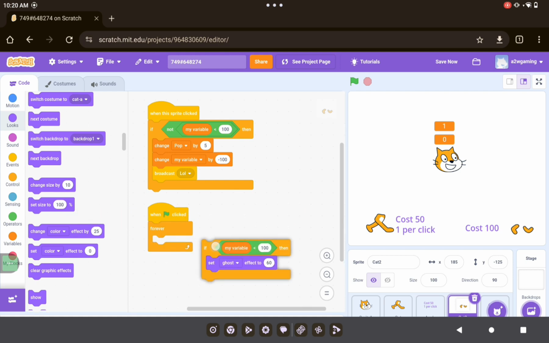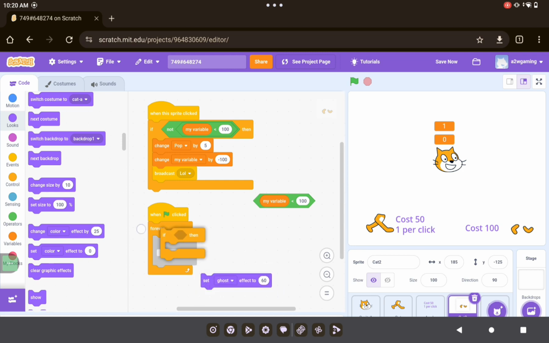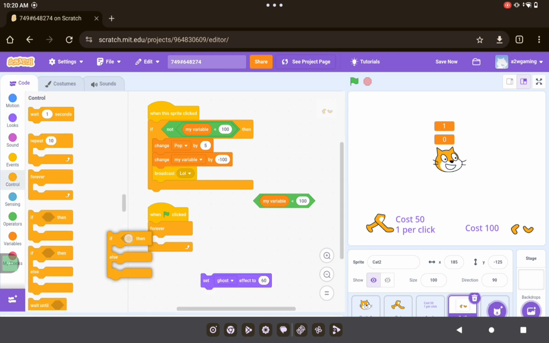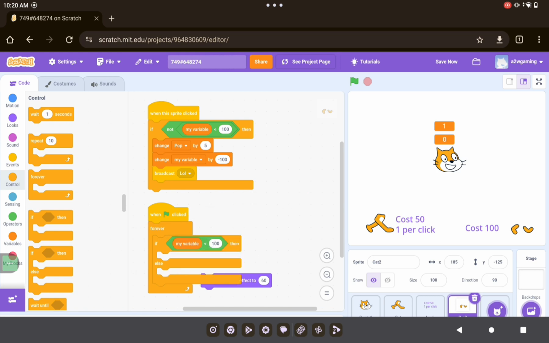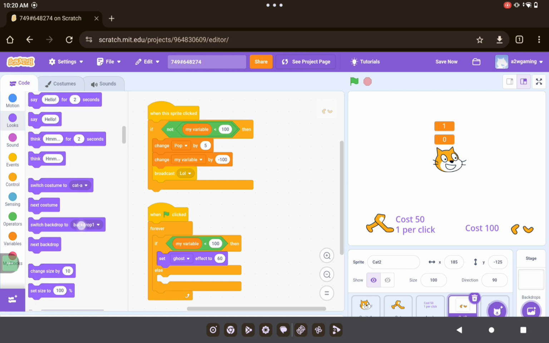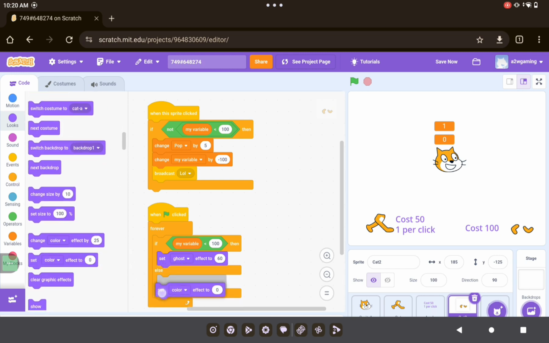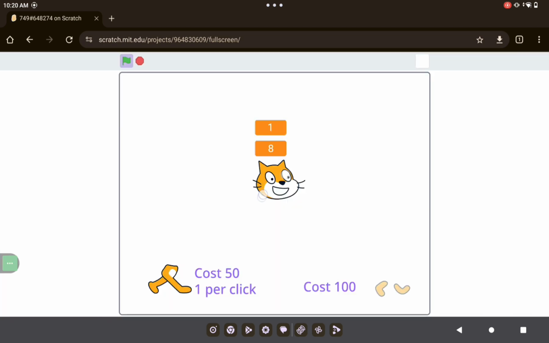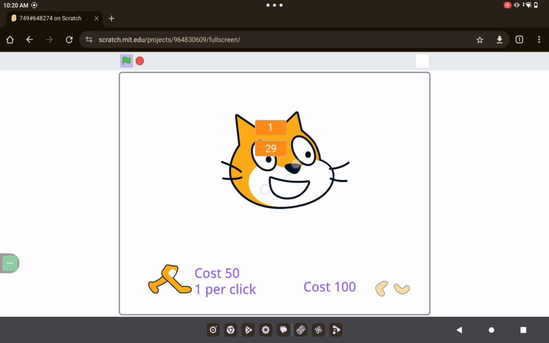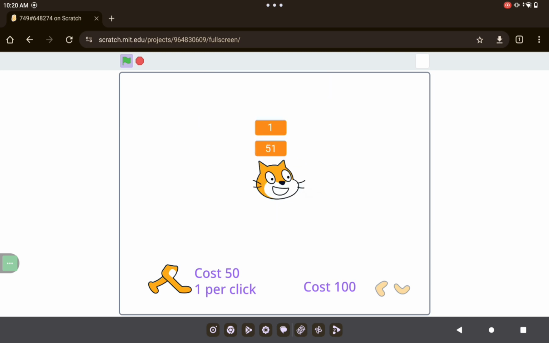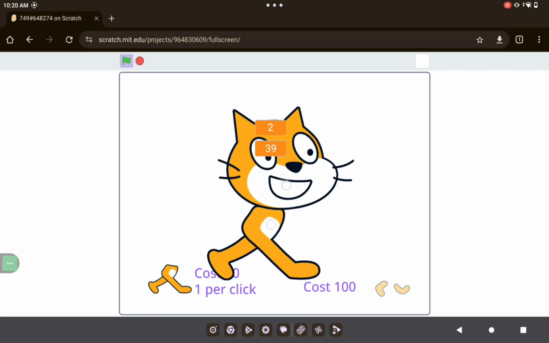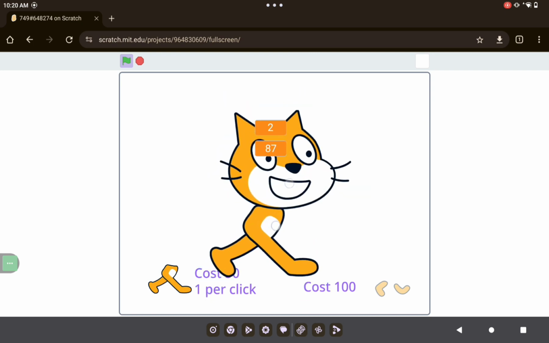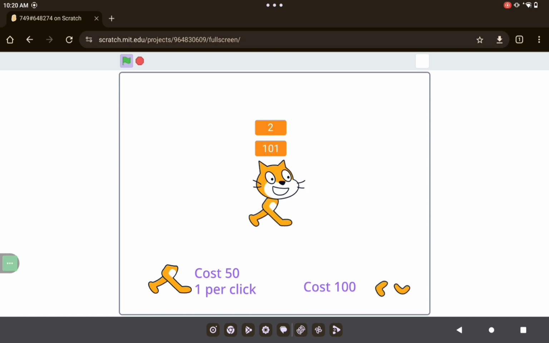Also we can change this to an if then else, which would go here, and we go to looks and set it back to 0. So this should work. As you can see now it's ghost. So when I tap it a bunch and get 50, just to speed things up to get to 100, it will turn normal.